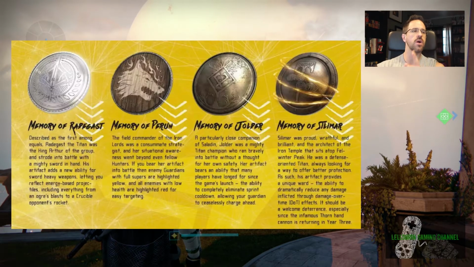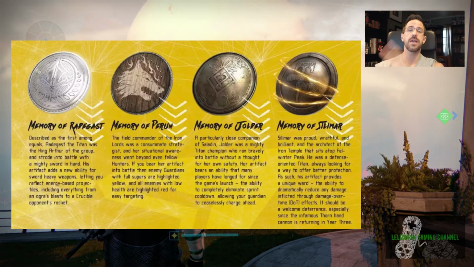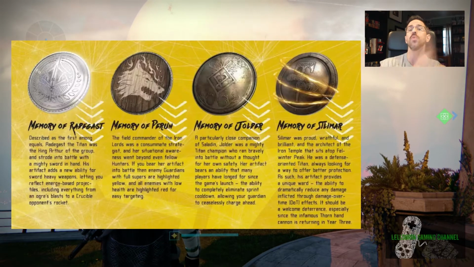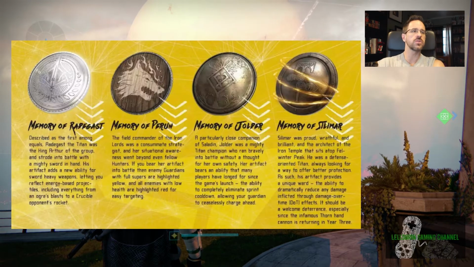It should be a welcome deterrent, especially since the infamous Thorn, which if you guys haven't heard, little drop if you haven't seen any other information at all until now, they're bringing back the Thorn, and you can get a new one, and you can use it in Iron Banner. And it's not going to be like 160. It's going to be light level where you are now. So it's going to be returning for year 3.